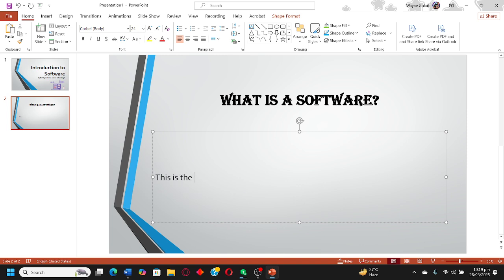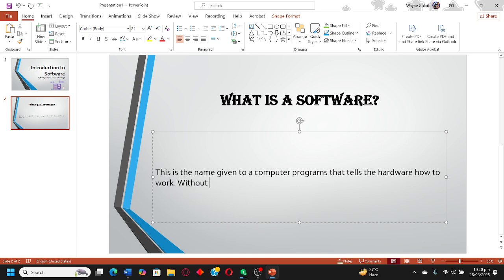Now we're going to give a definition for a software, and we know a software is the name given to a computer program that tells the hardware, we know the hardware is the physical parts of the computer, how to work.